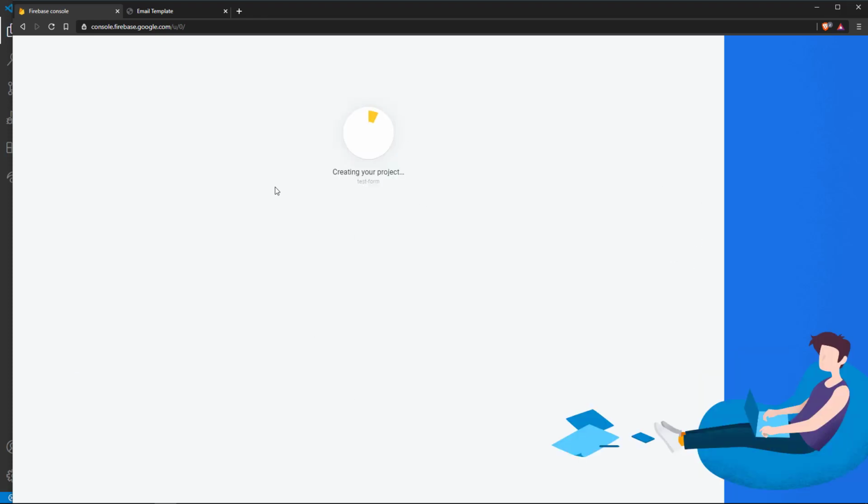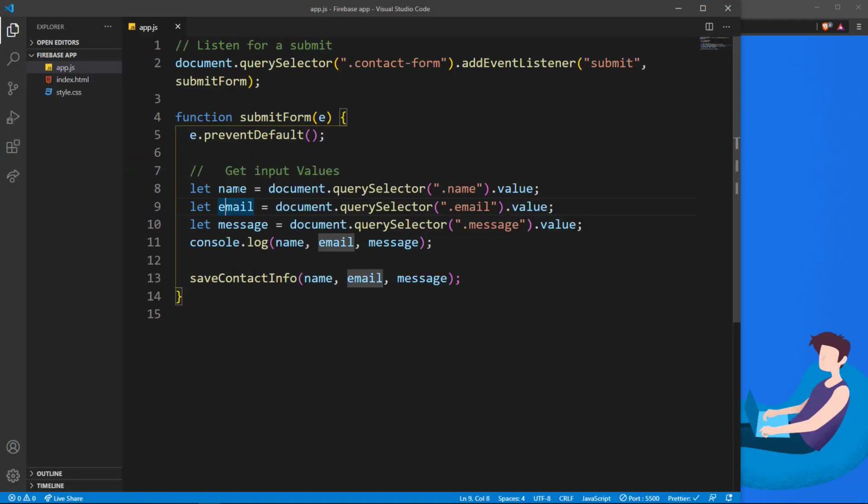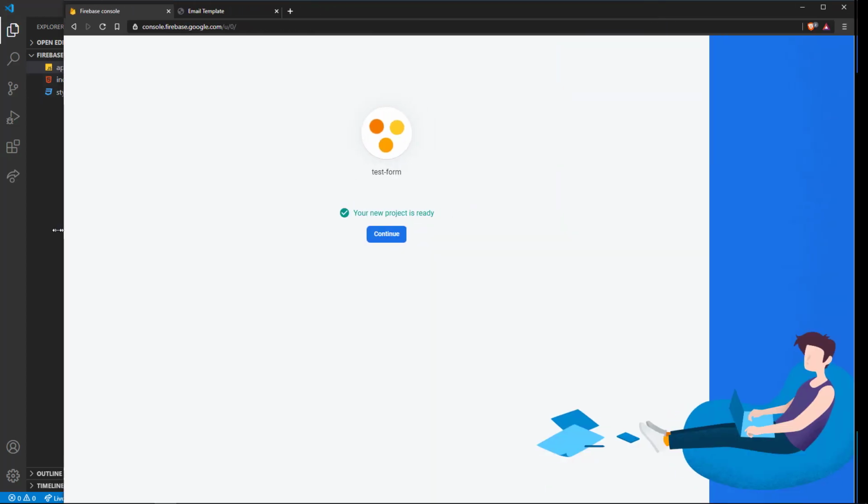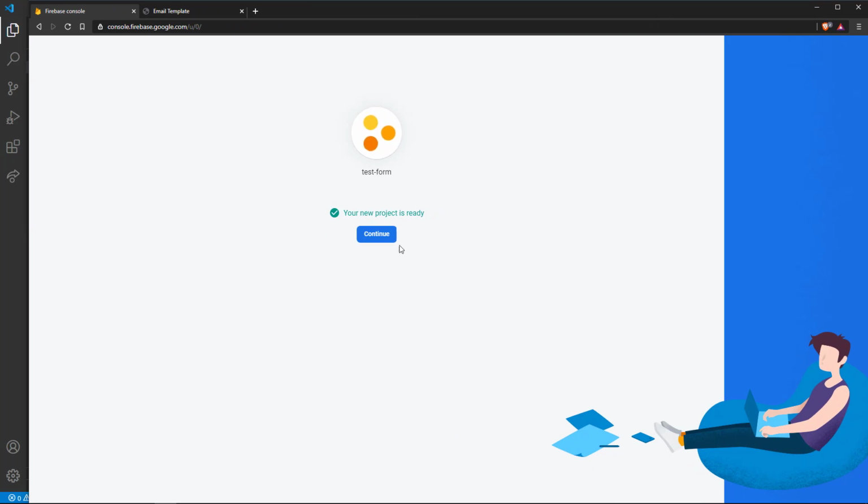So this will take a while. It will take 30 seconds or so. It will just sort of create all the needed files, the database and all the stuff, so we can easily get started. So let's wait until it finishes off. All right, so yeah, let's wait. And by the way, I have all the code as I told in the description. The index.html, the style.css, all of it. Okay, so you can straight up get started. All right, the project is done, and I'm gonna click on continue.